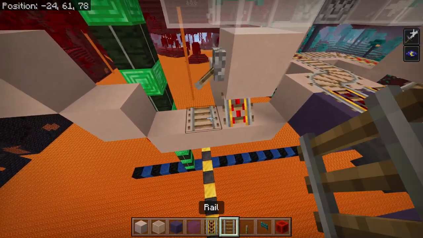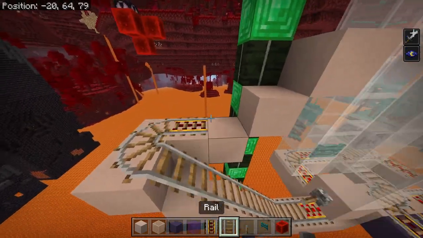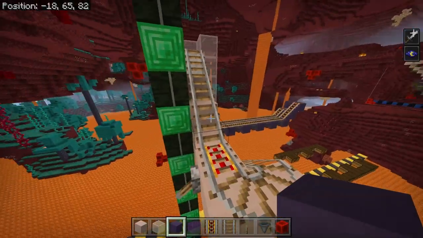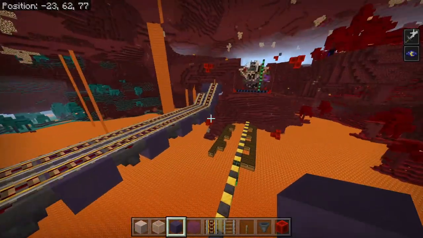Powered rail there, and then normal rails coming all the way up and around. Powered rail, and then normal rails all the way up to the top. And we can go ahead and power that with a lever. Next, we're going to come all the way down this rail line we just placed, and we're going to go ahead and finish this coming all the way across.